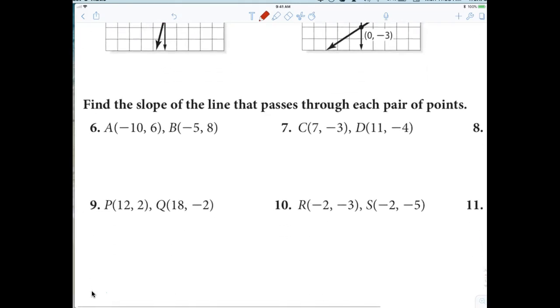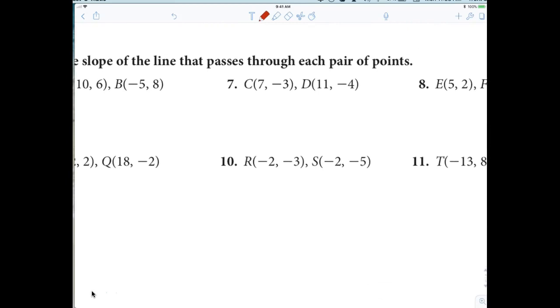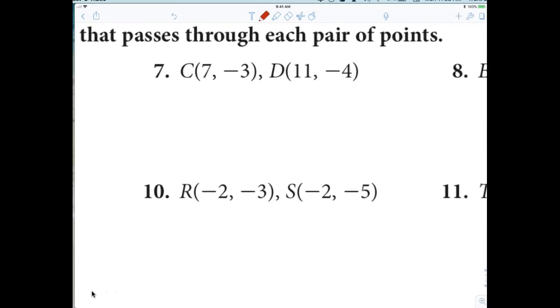Now, for question number 7, find the slope of the line. There was a formula. Does anybody remember the formula for finding the slope given the 2 points? Tell me, Caroline, do you remember? Very good, girl. Y2. Very nice. That is the formula that you have to write down. Write it down for every single one. So Caroline, since you knew that, I'm going to go ahead and let you finish.